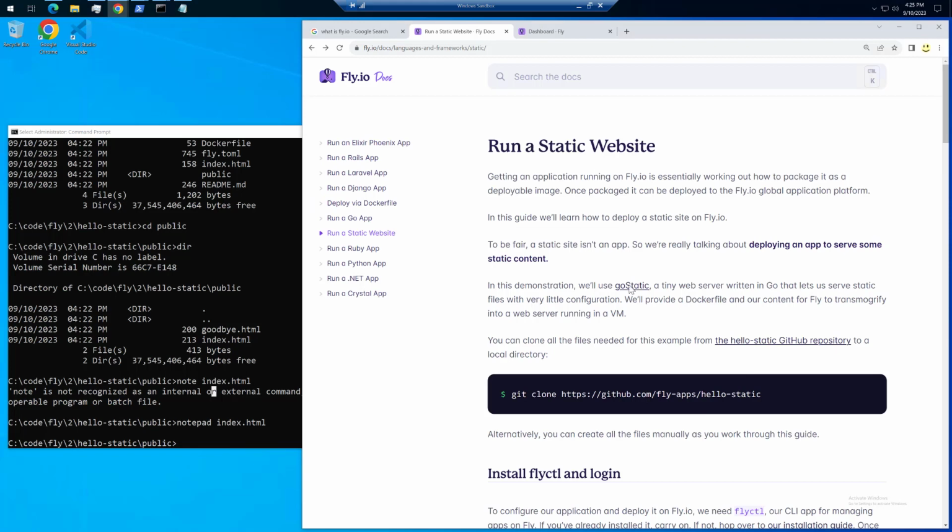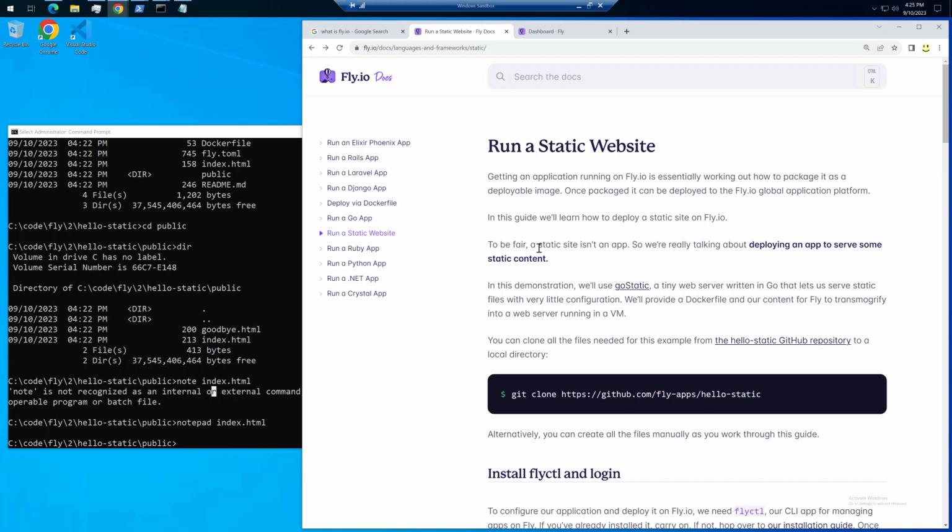So let's go back to the instructions here. Run a static website. Getting an application running on Fly.io is essentially working out how to package it as a deployable image. Once packaged, it can be deployed to the Fly.io global application platform. So we're looking at how to deploy a static site on Fly.io.